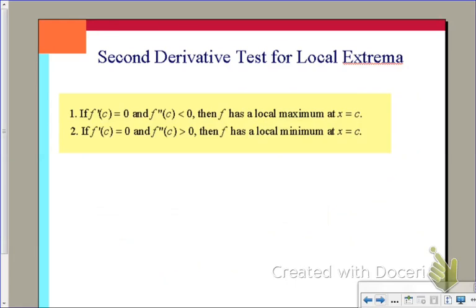Here's what I was mentioning earlier. I do not teach the second derivative test for local extrema because I teach it with the first derivative, but you can just take a look and see. It basically says where the first derivative is 0 and the second derivative is negative is a local maximum, which will make sense when you think about it. Where the first derivative is 0 and the second derivative is positive, you would have a local minimum. Where the second derivative is positive, think about the concave upward idea, so it's like an upward parabola, it's going to have a minimum. And the same thing here, this is like a downward parabola, so it's going to have a maximum. So it should make logical sense.